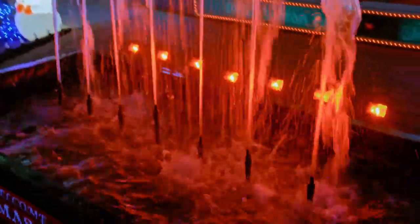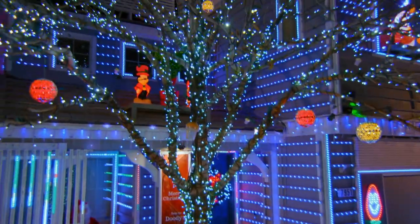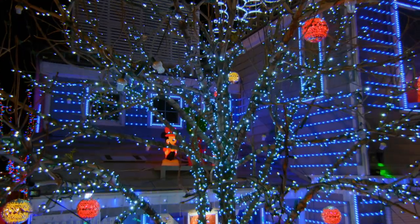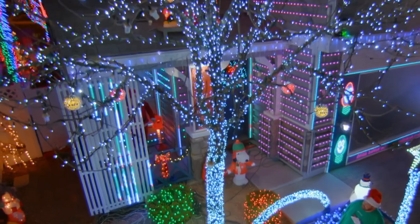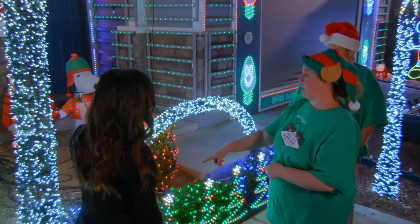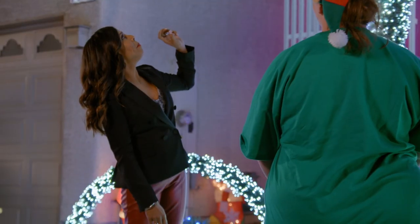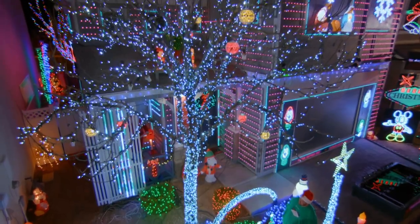I want to check out this tree over here because I noticed this is the only tree on the block with no leaves on it. What's going on here? Because we want people to be able to see the lights, I take all the leaves off. You're a tree shucker! I am. This tree has about 5,000 lights. We start at the bottom and work our way up. You're talking to a New Englander, so I can appreciate the authenticity of the bare tree. You can't have leaves — down to the bones. It's beautiful.